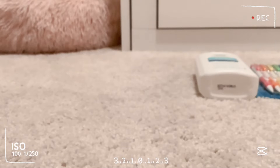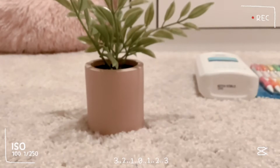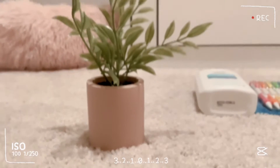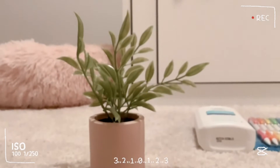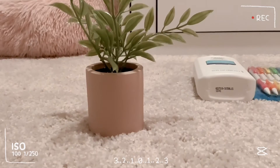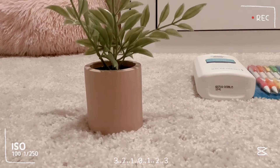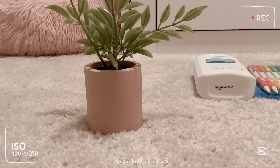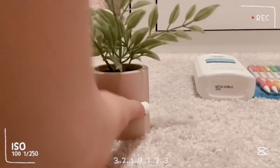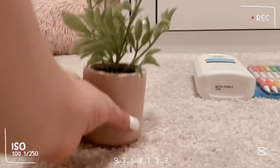From Target I picked up this adorable plant. Guys, look how cute that is — I absolutely love it. I thought it looked so good hanging on the shelf I have in here. I'll show you guys at the end where I put some of the things and I'll be taking them out of their packaging and putting them around my room — that's also part of the video. I got this cute little plant for $3.